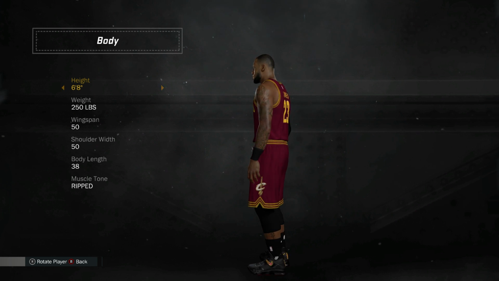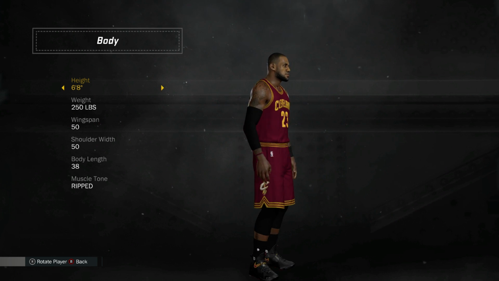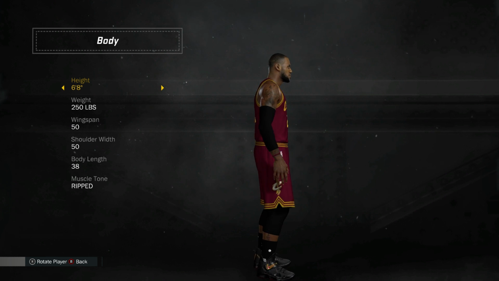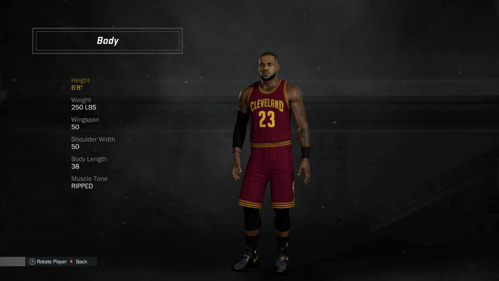This last one I definitely didn't forget about, and I think it's the most important. LeBron is definitely another freak of nature. Now, we definitely have a lot of those in the league now, but if you look at his body type, I think it's pretty much exactly how it is in real life.